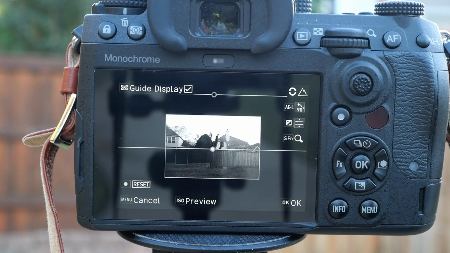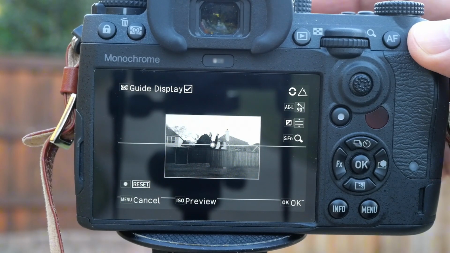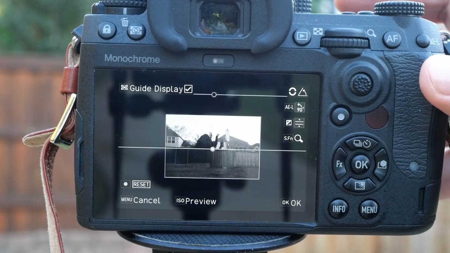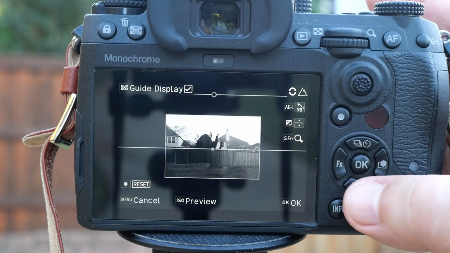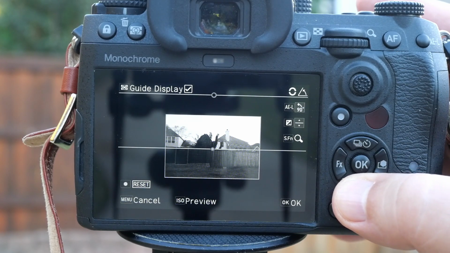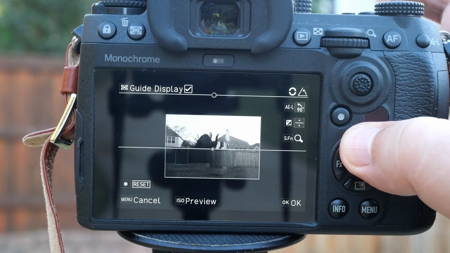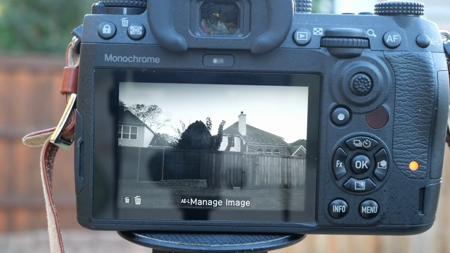Now here's what's interesting. It immediately drops you into effectively a post-processing mode, and you can go over here to the auto exposure lock, and that rotates. You can see the lines rotating around. So which area you're going to do the variable density filter, we'll leave it as the top half of the photo. You can also change the size here by pushing the exposure change here, and you can see the top line is crawling up and down here as I hit it. So let's set that here, and then you just press OK, and it immediately processes it.